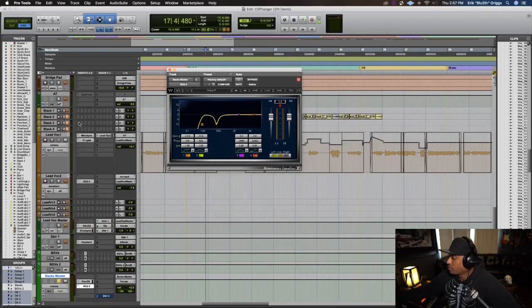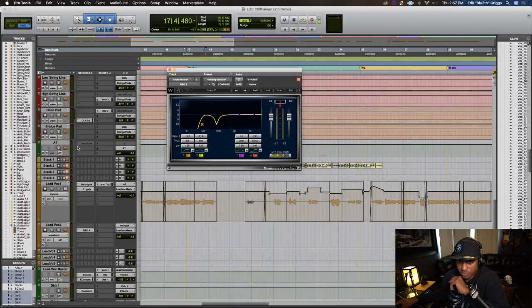Yo, just so I can hear myself a little bit. Hold on, this is just getting on my nerves right now. Patch that Universal Audio to the SSL and give myself.